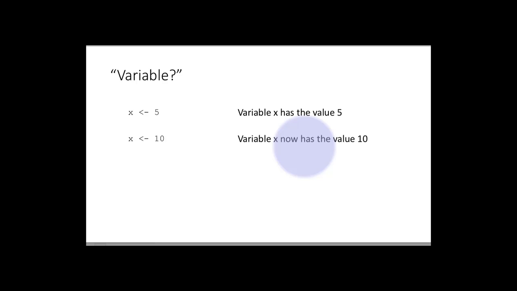So at this point, variable x will now have the value 10. That is why x is called as a variable. The value that it contains can vary over time. So it had 5. As of this point, it now has 10. So it will vary. It has changed over time. So that's the notion of variable.